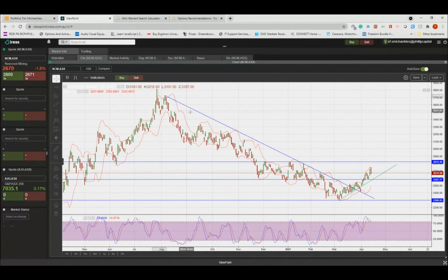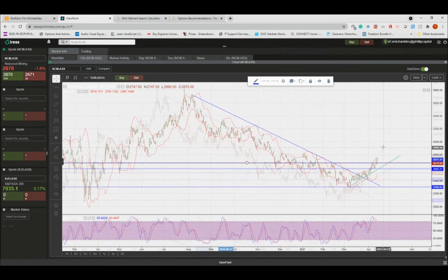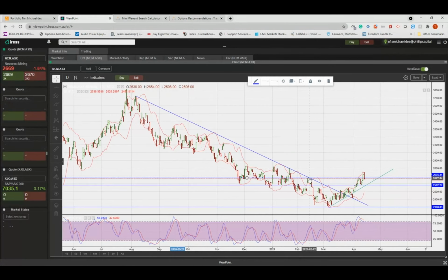You can see here the downward momentum, that short-term downward trend has now ended. We've now got higher peaks and higher troughs, which means this is looking a bit exciting. We were looking to potentially trade this yesterday, but we felt the move was too big and it needed to pull back. It's now pulled back and it's holding, see how it's holding previous levels as support today. This is now getting interesting, guys, okay? For me, I would be tempted to go long here. Most people will want to see another bullish sign before they jump in. It kind of feels like they're preempting getting in on a bearish day. So tomorrow, if this goes bullish again, guys, I'd be going long.